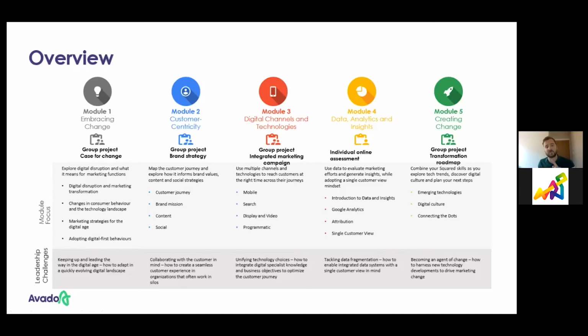What I'm going to do now, I'm just going to jump out of the slides and share with you an example learner journey, because quite often I'll get asked the question of what does the schedule look like. So just as an FYI, we started a cohort with Guernsey in September last year. Pleased to say that they completed in March, April time this year as well. So bear in mind the dates in the schedule will be reflective of September last year. The dates will be different for you, of course, but I just think it helps understand a little bit more of what the structure looks like within each of the modules. So just bear with me 1 second.